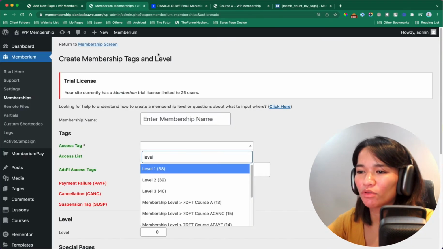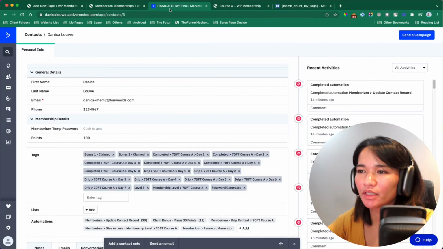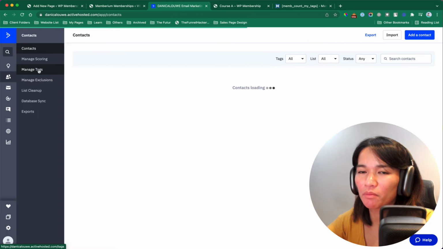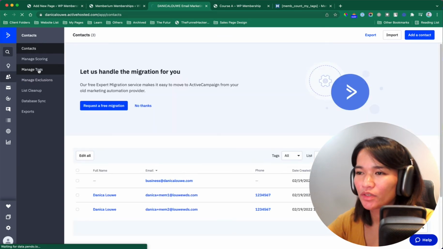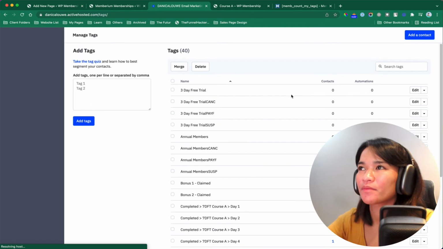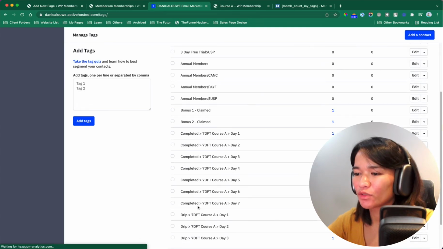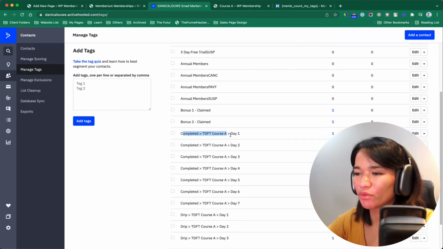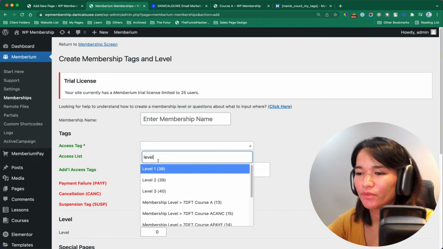But first, we need to grab the tag ID. If you can remember, we have some complete tags set up. So if you go to the manage tags here, so we have all of these tags. Again, we can just copy this and use the Memberium here to grab the ID.